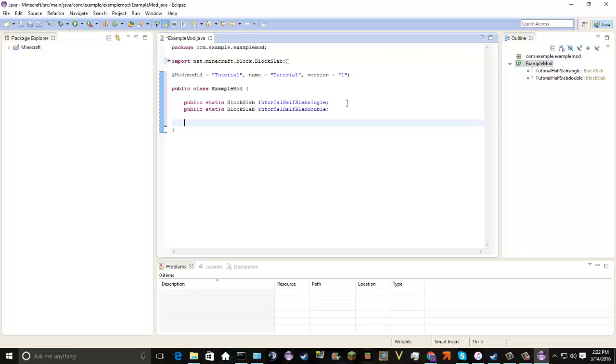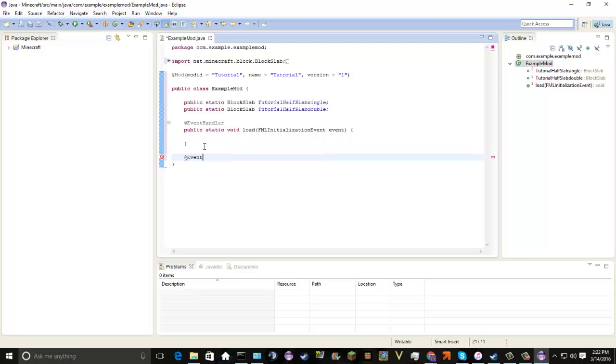I'm gonna need a pre-initialization, I think. Let's see, right? Event handler public static void load, FML initialization event. Okay, everything seems to be going well. Then I'll probably need a post load too, won't I?